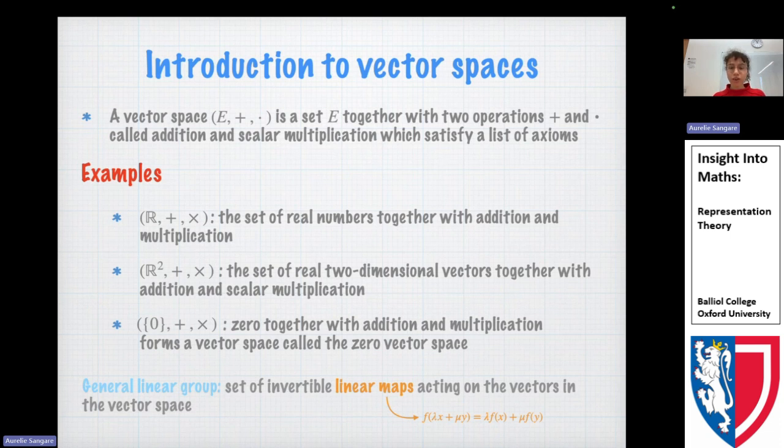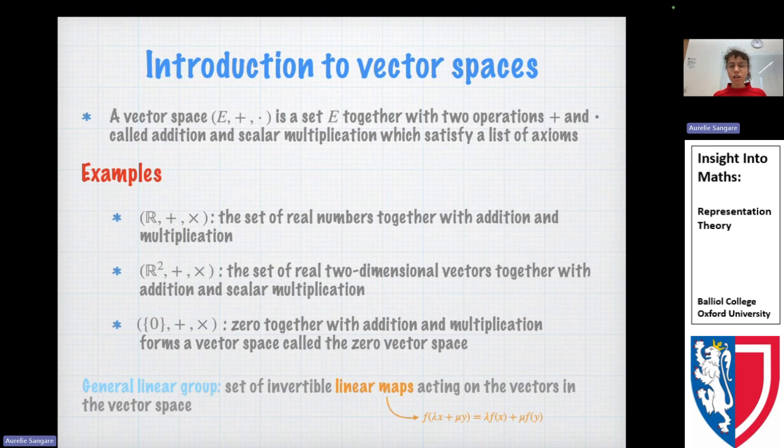So x and y are two vectors, and if you multiply x by any arbitrary number lambda, so lambda here just is a constant that could take on any value, and you multiply y by some other number mu, which again, mu could be any number, and then you add the two together. So you get a big vector, lambda x plus mu y, and then you apply your linear map, your linear function, then what you get is lambda f of x plus mu f of y. So lambda multiplied by f of x added to mu multiplied by f of y.